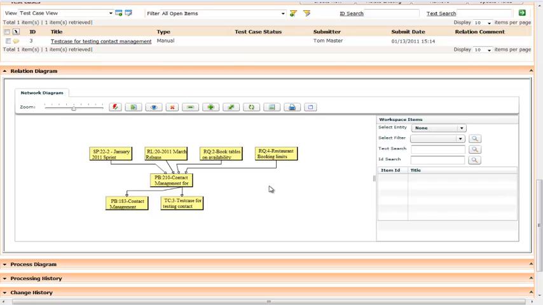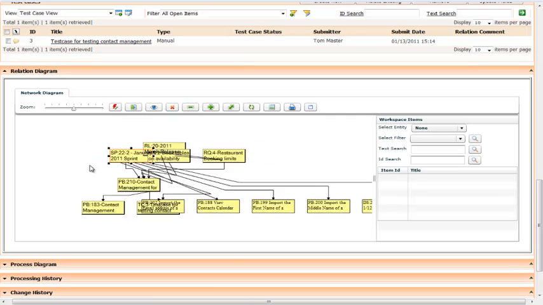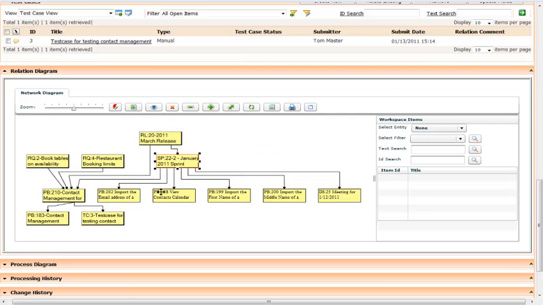And let me show you one more thing. So for example, if I double click this sprint, that actually shows all the other product backlogs which are related to that particular sprint. So this particular diagram is not just a static diagram. You can actually expand the different nodes to see how these different kinds of relationships are related with each other. And this is actually very unique to Kovair, not just for the Agile solution, but for all the solutions this particular relationship diagram is available.